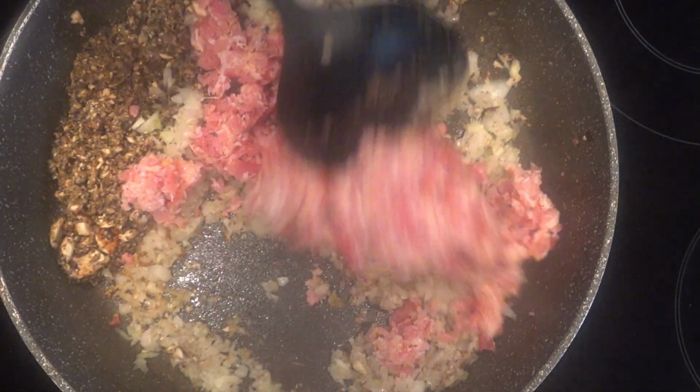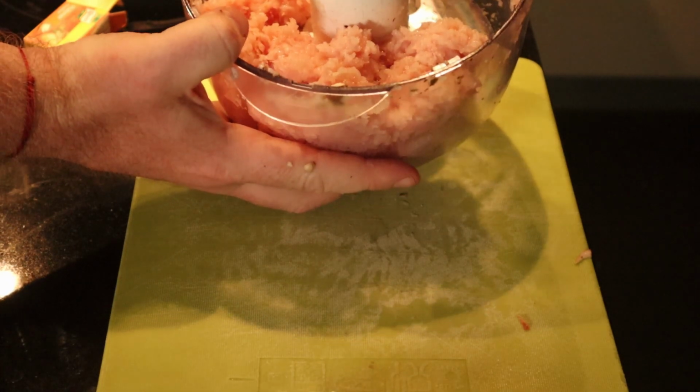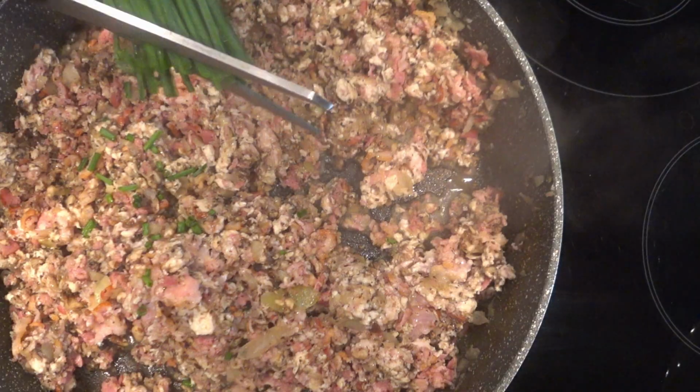Get your bacon sliced up and then put it into the food processor. Whisk it up. You don't want big chunks of bacon. Same with the chicken into the food processor. This is a super simple, super quick chicken pot pie. Get it into your frying pan. Start to cook it down.